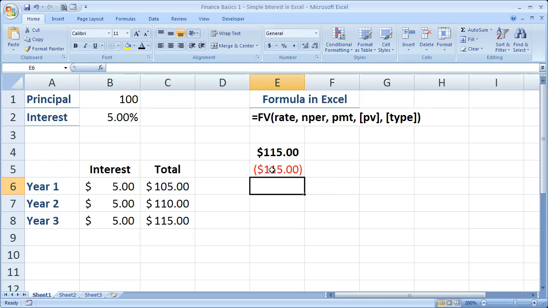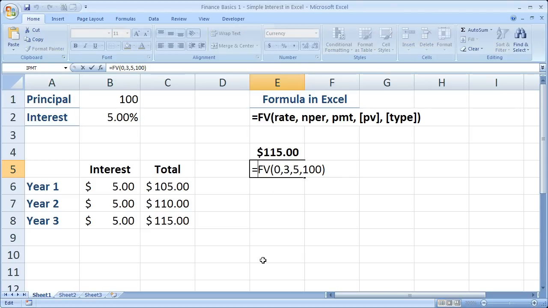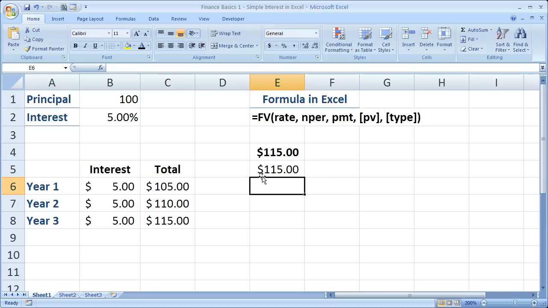Now you may be wondering why this is negative. And if you're used to using a financial calculator to do these types of calculations, you'll remember that you need to input the present value as a negative amount. That gives you a positive result on your calculator. In Excel, however, the easy way to get around it is to simply enter a negative sign in front of the future value function. That negative sign makes it a positive number. So don't try and put a negative sign in front of the present value and later in front of the future value. Just put it in front of the function and it will take care of it.